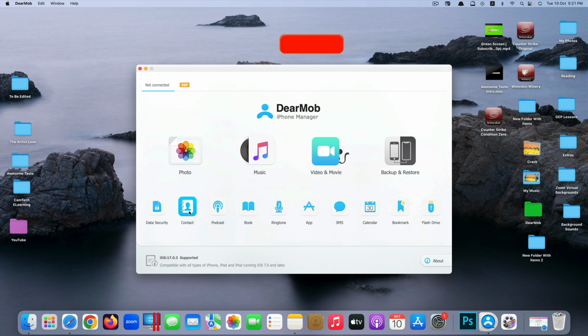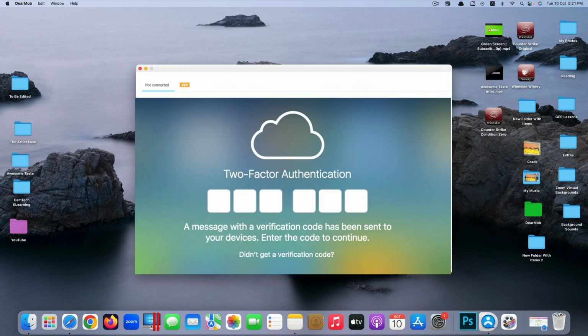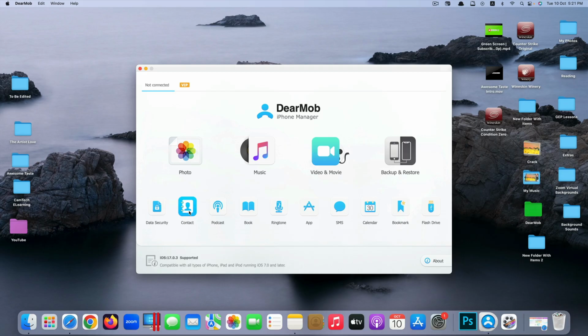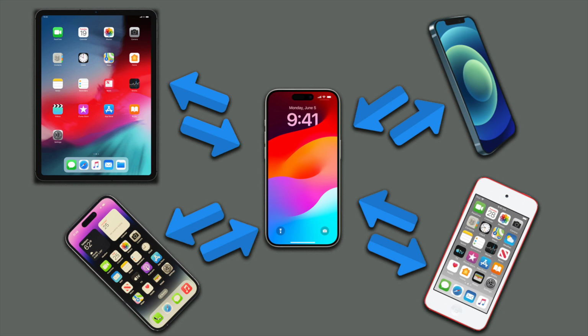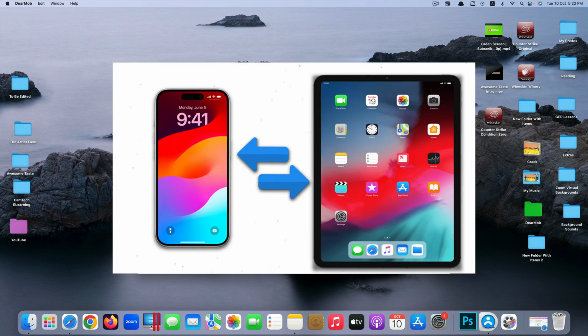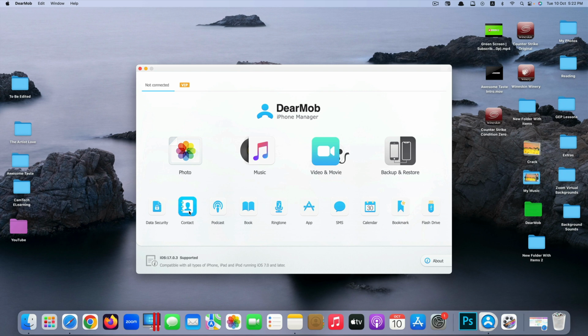Of course, there are many ways that you can use to sync contacts from iPhone to iPad, one of which is using iCloud. However, iCloud will require you to sign in with two-factor authentication on every device you want to sync contacts with, which is time-consuming and quite annoying as well. However, with the method that I'm about to show you, you only need to do it once with the main device, and you can sync those contacts to as many devices as you want to. Not just iPad. For example, from iPhone to iPad, from iPhone to iPod Touch, or from iPhone to iPhone, with just a click of a button. So how do we do that?